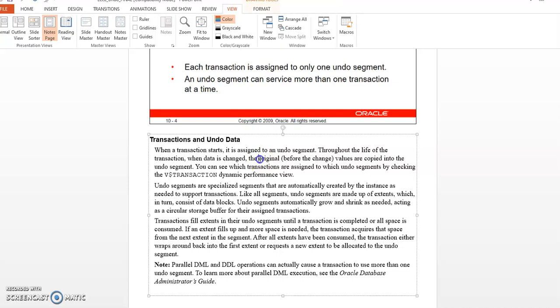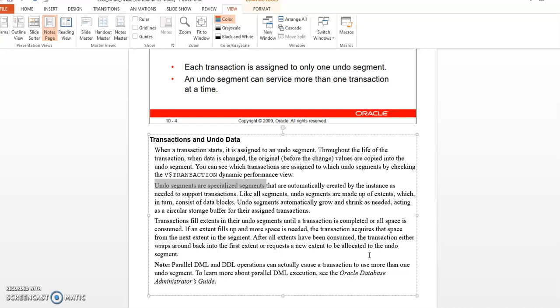So you can see which transactions are assigned to which undo segment by checking the V$TRANSACTION dynamic performance view. Undo segments inside the undo tablespace are a specialized segment design, and they are automatically created by the instance as needed in order to support transactions.